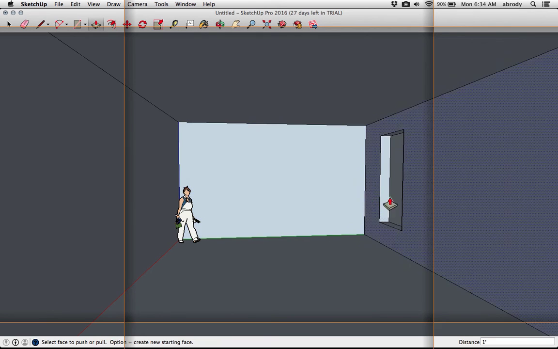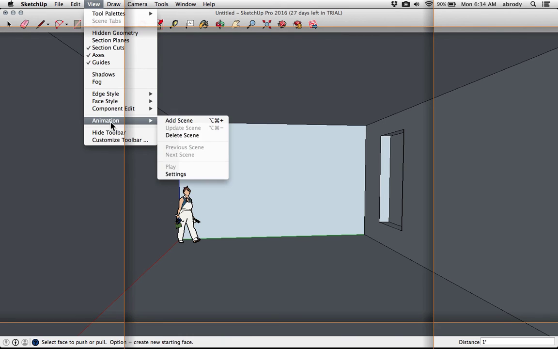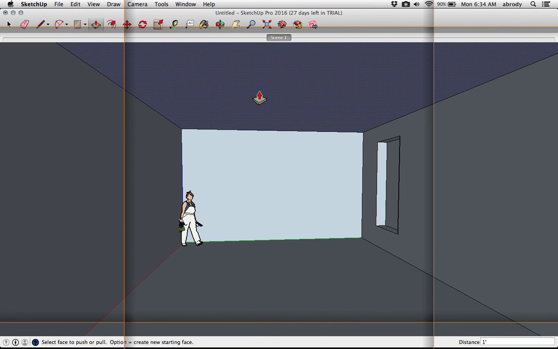Now, I'm going to want to add a few windows and make some changes to different things. It'd be nice if I could come back to this really nice perspective view. The way that you can save this view is to create what's called a scene, and you go to the View pull-down menu and choose Add Scene, or Option Command Plus, sorry. If you can remember that. I can never remember some of these more obscure commands.